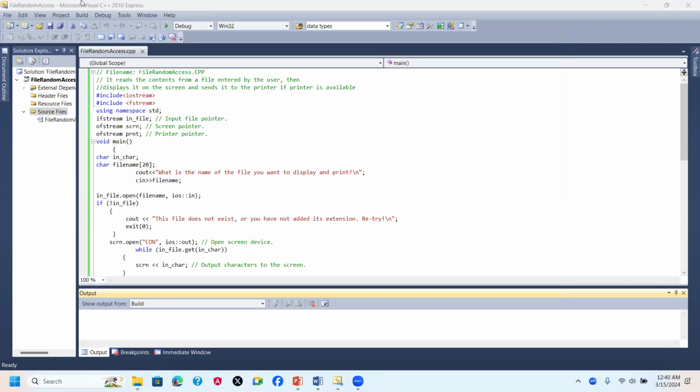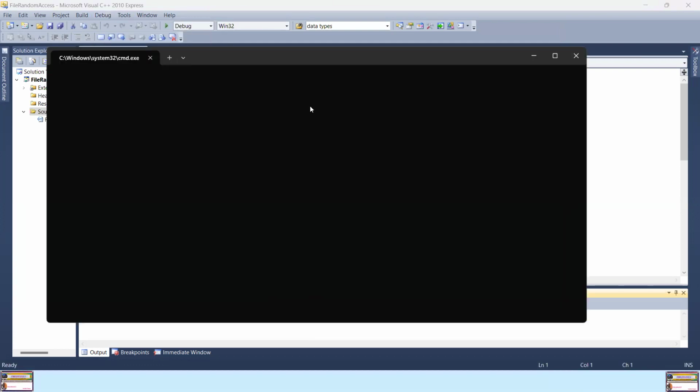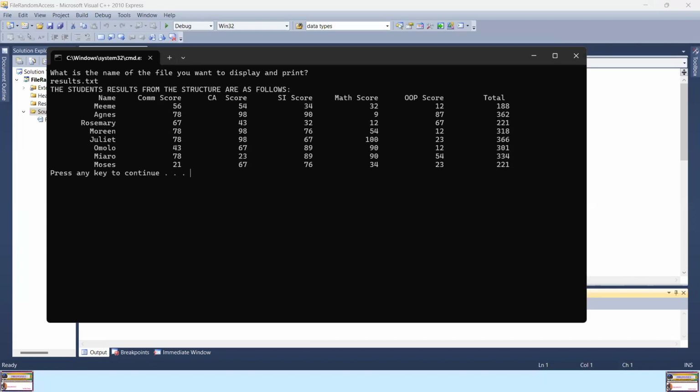Let me read another one. Let me execute and enter another one. Let me type the file called results.txt. Press enter. You can also see there is some data in that file.